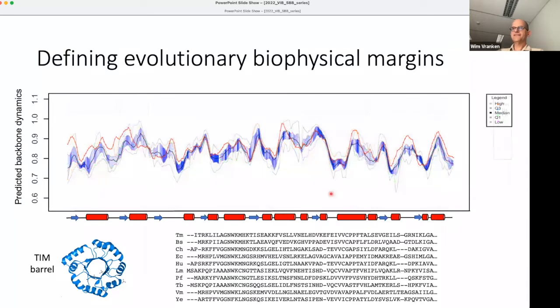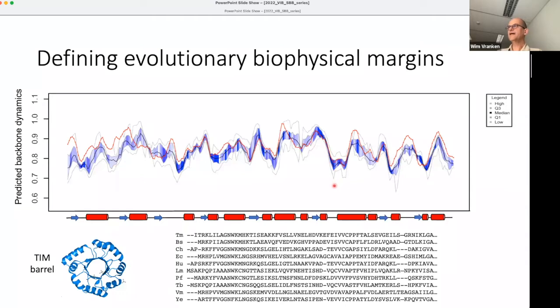that you can plot in a box plot kind of way, where in black you have the median of all the values for that column in the multiple sequence alignment, all the predicted values. And then you have a blue range, which is the first to third quartile. If it's dark blue, it means that this sequence is very conserved. If it's light blue, it means that the sequence is very variable in terms of amino acids, right? So not in terms of the predicted values. So what you can see is that there are regions that are very conserved and that also have almost no variation in the predicted characteristics, like here.